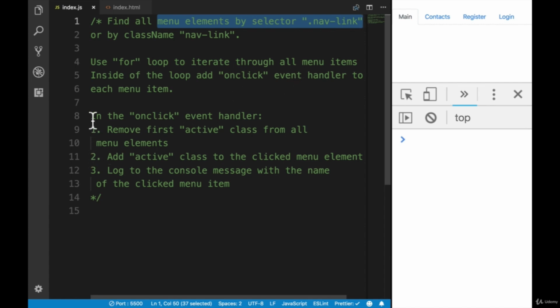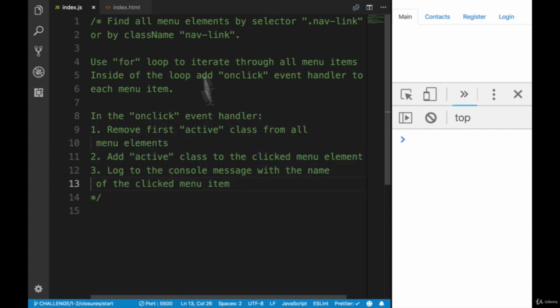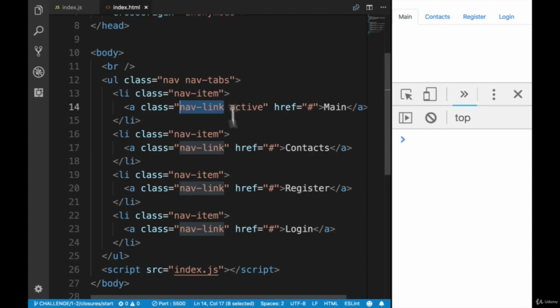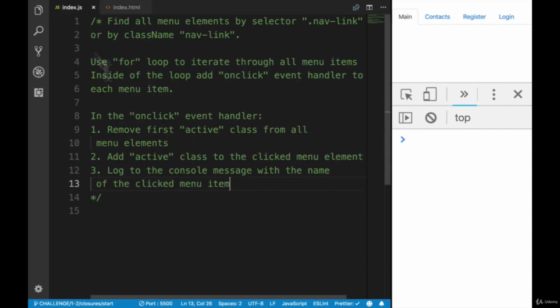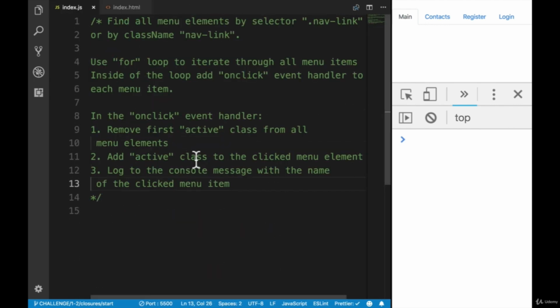And inside of this onClick event handler, you need to remove first the active class from all elements, and then add the active class to the clicked element. If I click contacts, then you need to add the active class to the contacts here. And you need to log to the console the title of the menu item that was clicked.